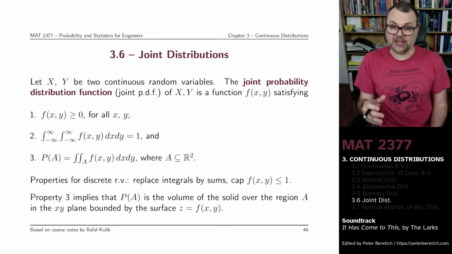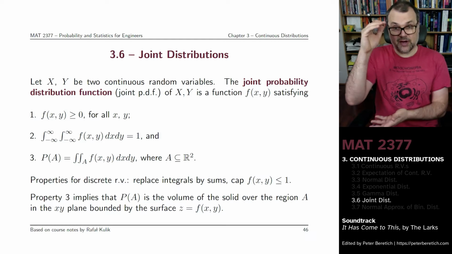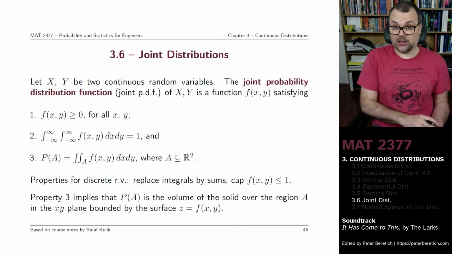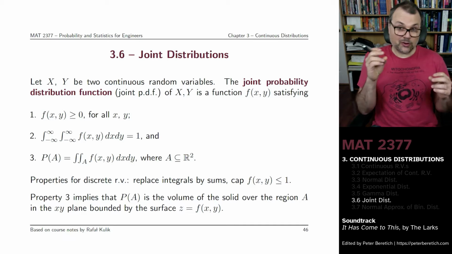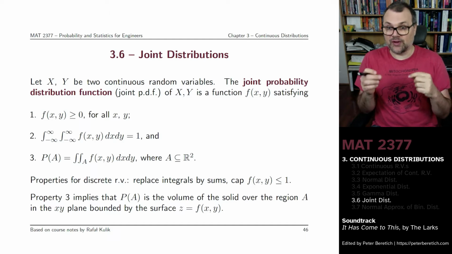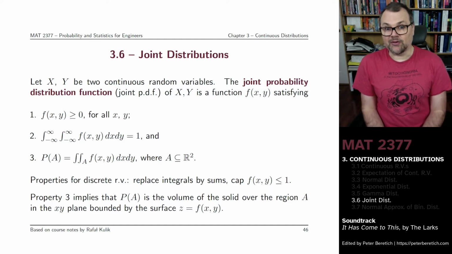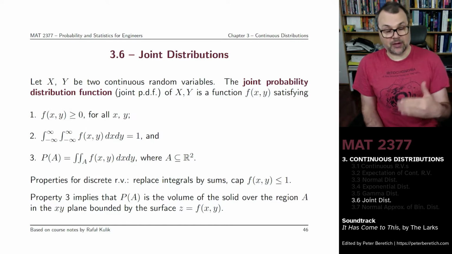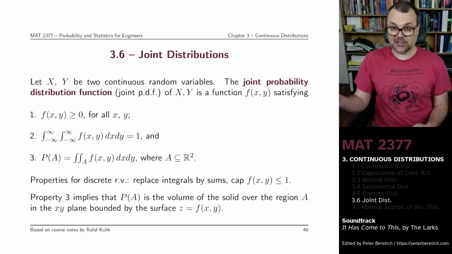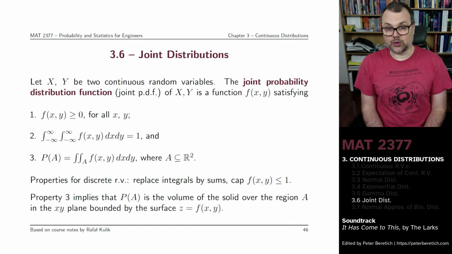On average, you would expect that if you know someone's height to be fairly tall, you might expect their weight to be larger than somebody whose height is short. So there's a correlation, if you want, between the two variables. At least it's conceivable that two variables would be correlated, even though at first glance they might have nothing in common. So a joint distribution talks about the joint probability of X being equal to something and Y being equal to something simultaneously.